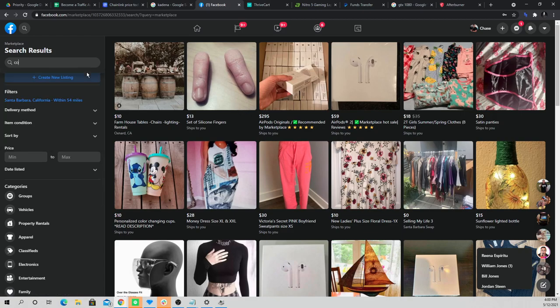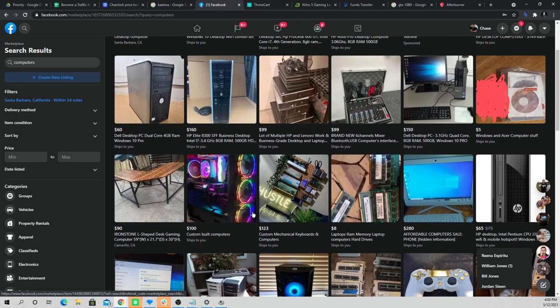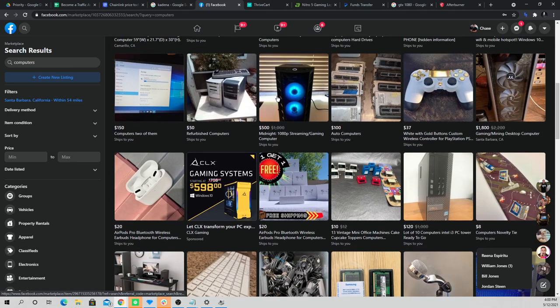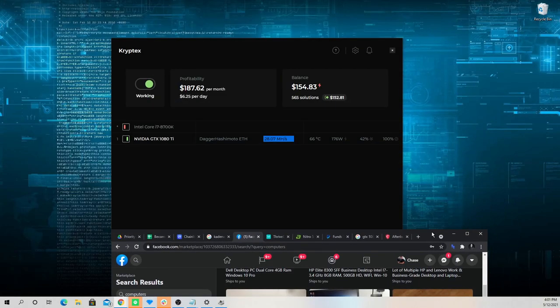So we're in Marketplace. I'm going to type in computers. And here we can see, okay, you don't usually want something like this. You want something that's like a gaming computer that has a graphics card in it. One thing I will mention is that for every about 4 gigabytes of memory that you have in a graphics card, you get about, I think it's about 12 to 13 mega hashes. So this is an 11 gigabyte graphics card, and it can go up to 40 mega hashes per second. A 4 gigabyte graphics card probably will only be able to pull about 20 when you're overclocking it.